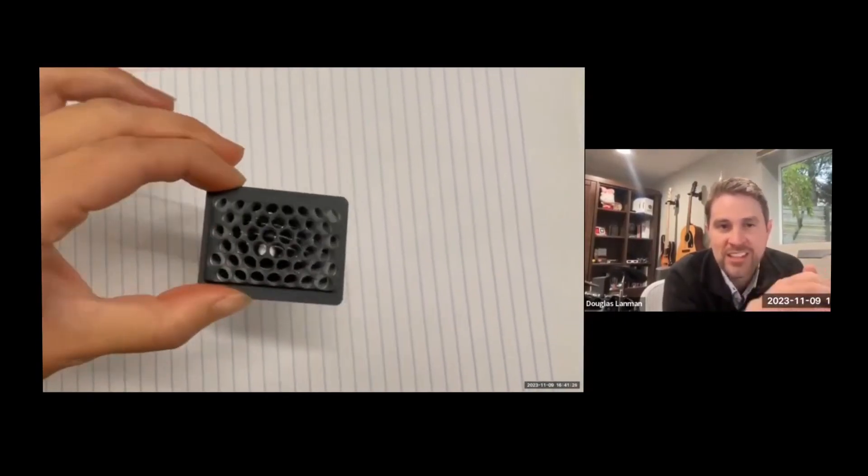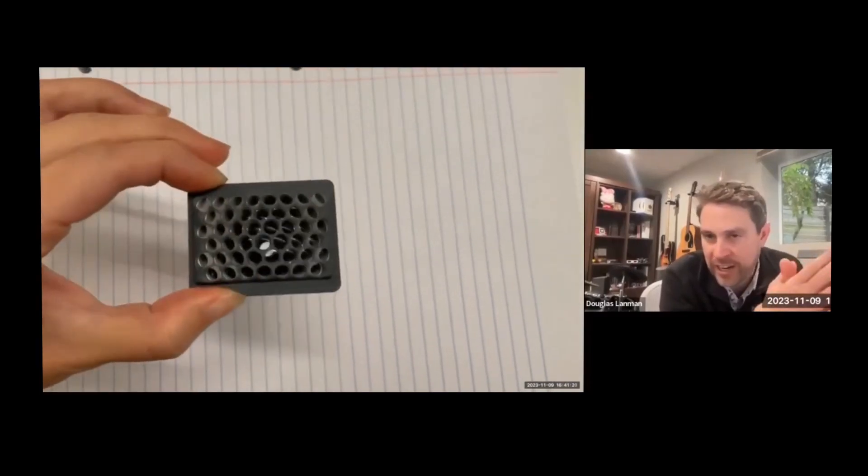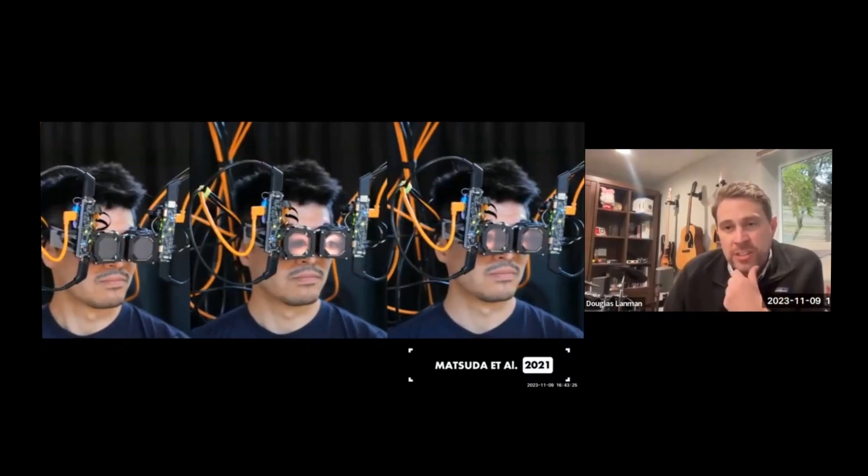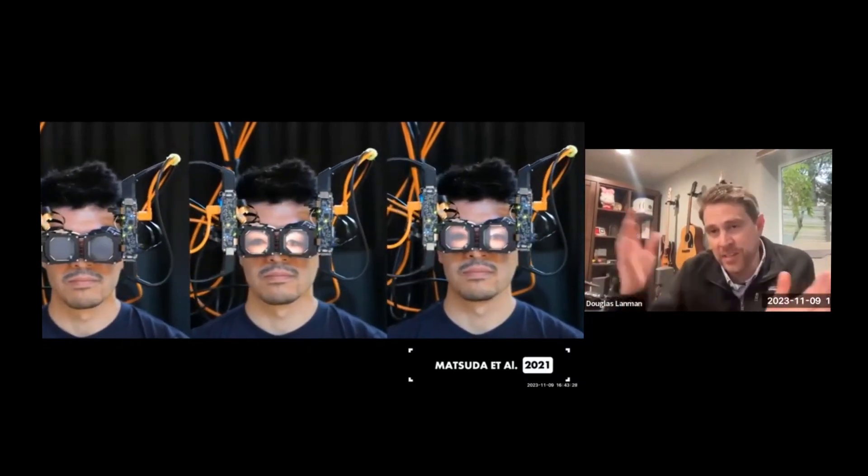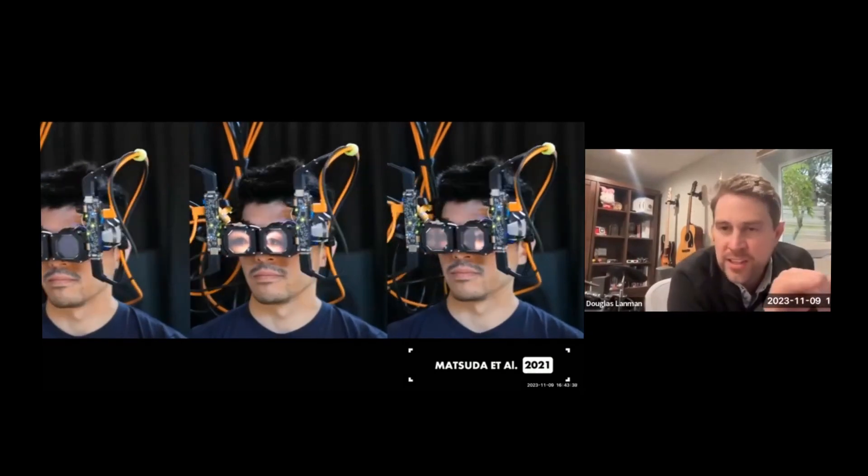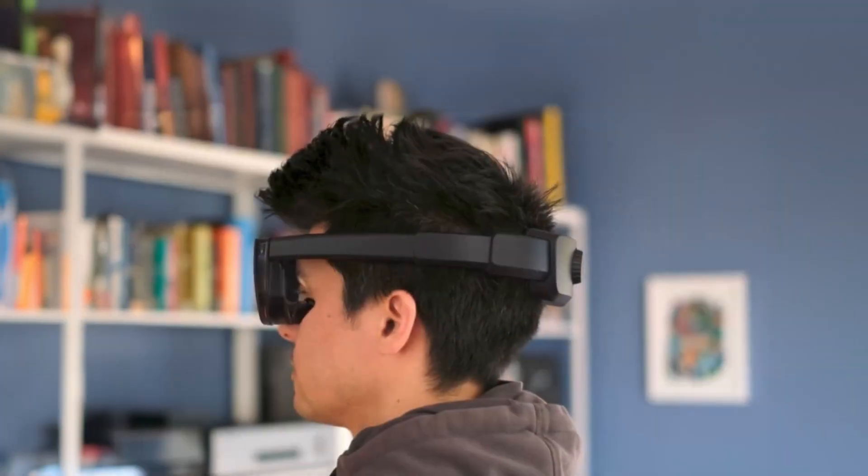The social aspect of things is also important to keep the connection to the real world around us. And this is what we have seen from earlier prototypes from Meta. But reverse pass-through has really gained credibility with the Vision Pro. And this feature will almost certainly be inside a Quest Pro 2. And that brings us nicely to the Mirror Lake prototype.